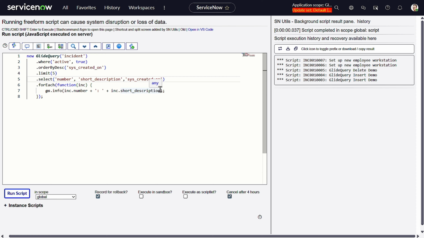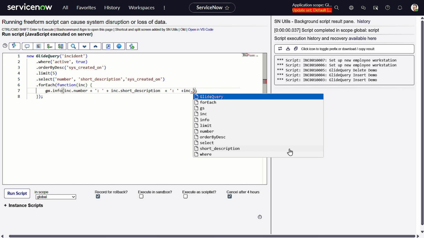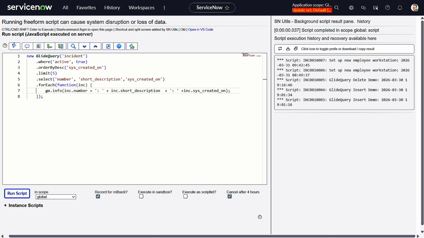Oh, I am not printing it out. That's the reason. I was worried what exactly happened. So I can do incident dot created on, and if I run, you can see it's in descending order.